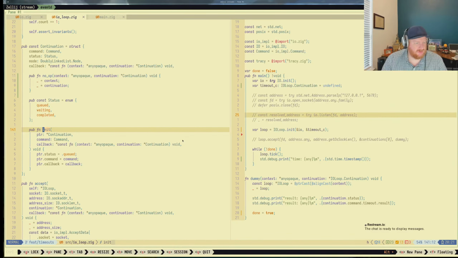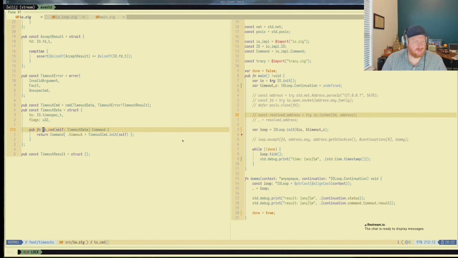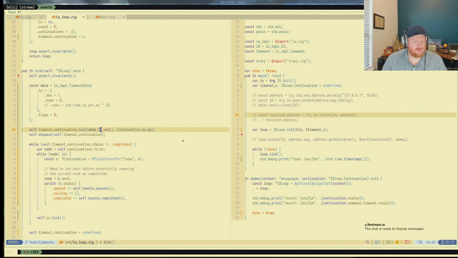Just take a pointer to the data. Well, it shouldn't. So there should be a copy of it.